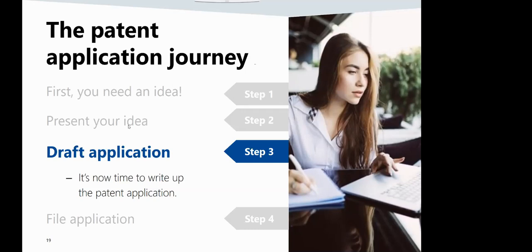So again, keep your invention to yourself or to your attorney until such time as you're ready to file the patent application, right? Once you have that patent pending status, then you have a lot more flexibility in what you can disclose, who you can talk to, and how much you can share about your idea. But prior to filing, again, be extraordinarily judicious about who you disclose to and what you disclose.